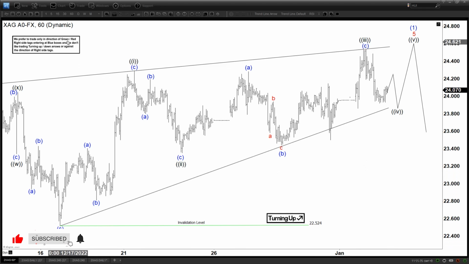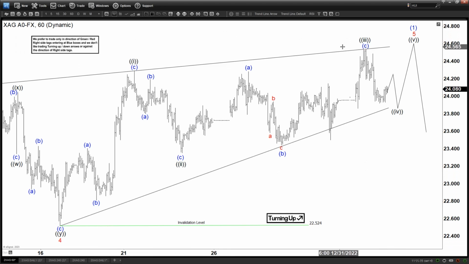Today we are looking at the chart of silver. This is a 60 minutes chart here. We can see the structure here looks like a diagonal. So a diagonal usually is defined by this sideways move that is pointing into a converging movement here, and is going to be typically ending a terminal move, and then from there we can get a pullback after that.